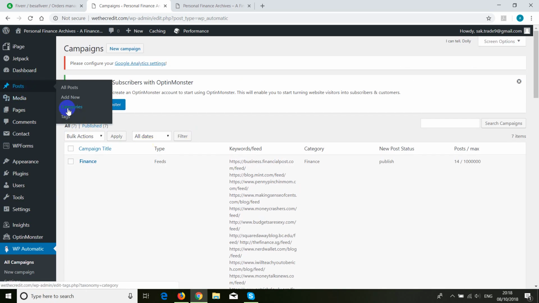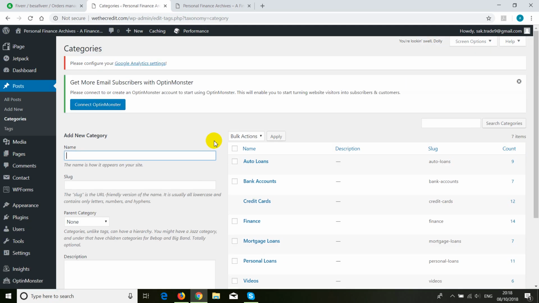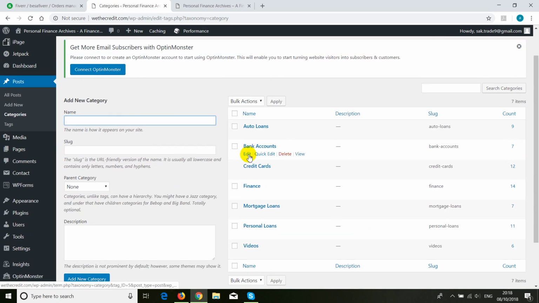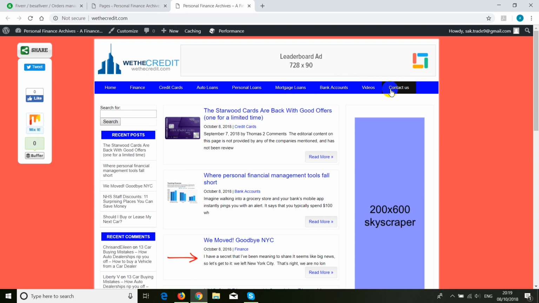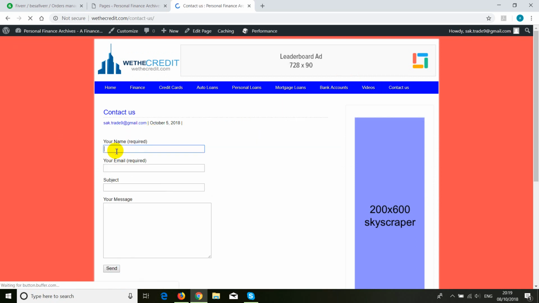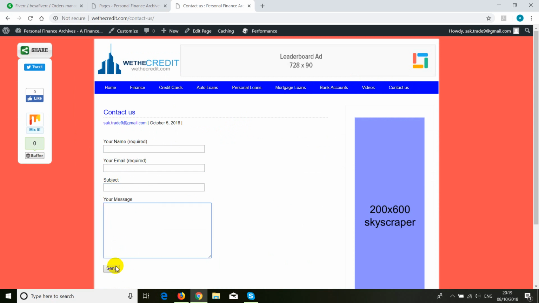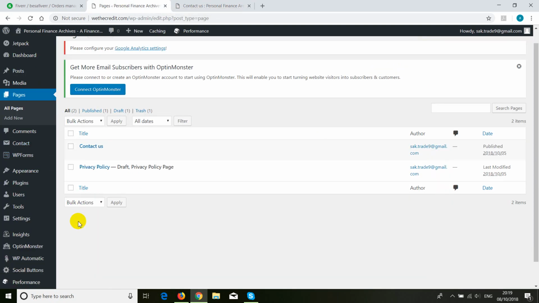Then we can move up to categories, on the left hand side. All categories have been created so far. Go to media if you want to add anything like images or videos or anything else. You go to pages, and pages can show at the top. For example, I used contact us and privacy policy. And if you have a look in here, I added a contact us form. So users can add their name, email, subject, and message or comment, and then send it to you. You receive it directly in your email, or you can even view it in your website.